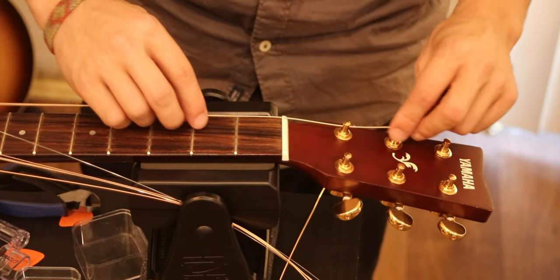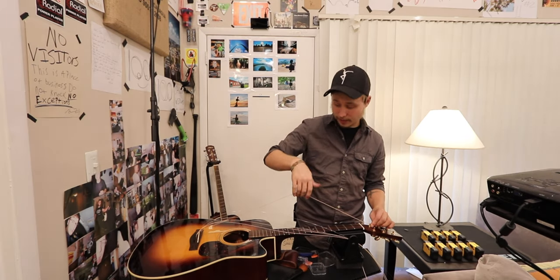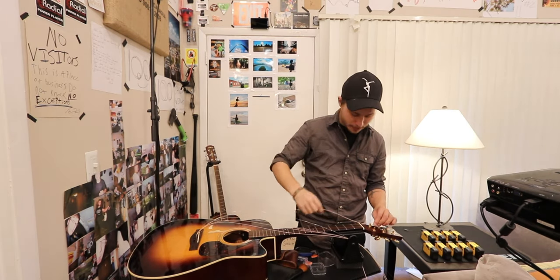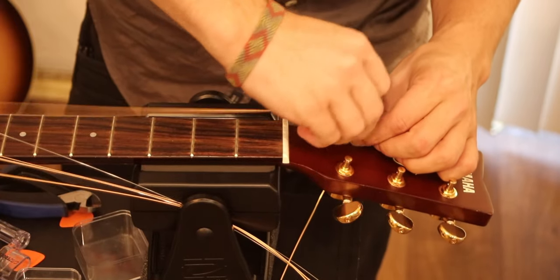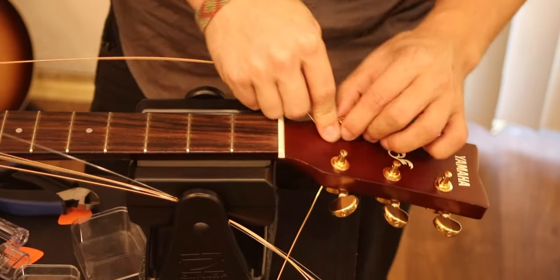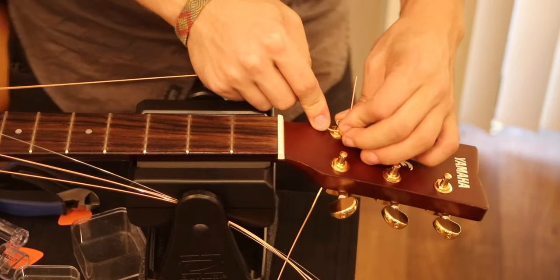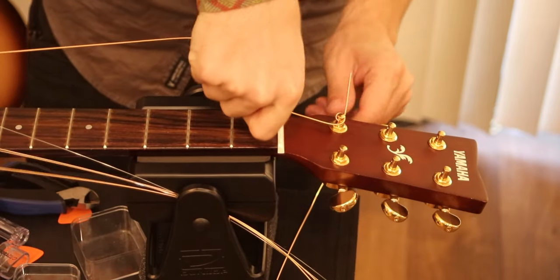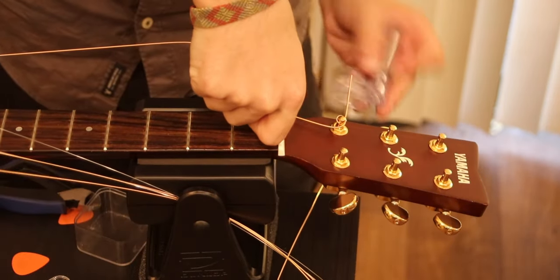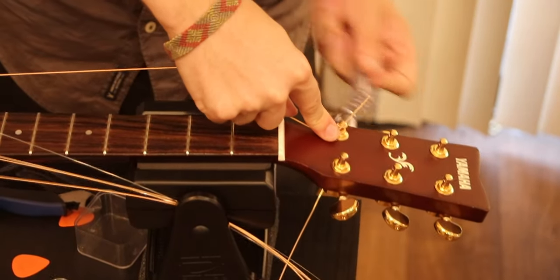And then I cut. From here, I pull back, right? And now this is where I start putting tension on the string with this hand. So I pull back, I pull up and around, wrapping away from me right now, and then I wrap this excess straight up, and then I kind of start the wind with my hand while putting pressure on the string, and then I grab my winder, and I wind underneath this wrap here.